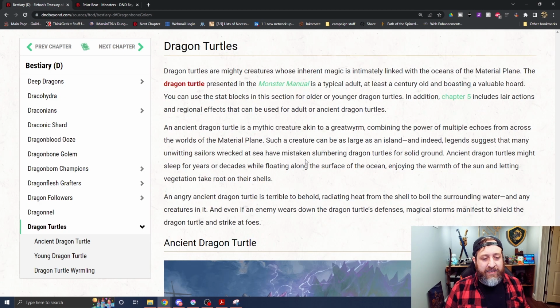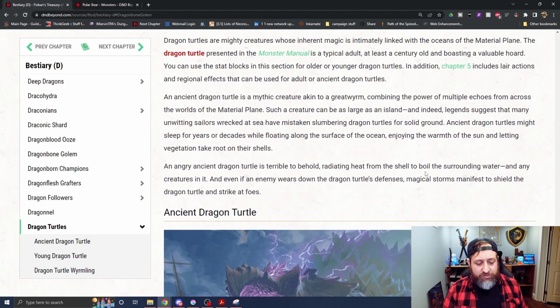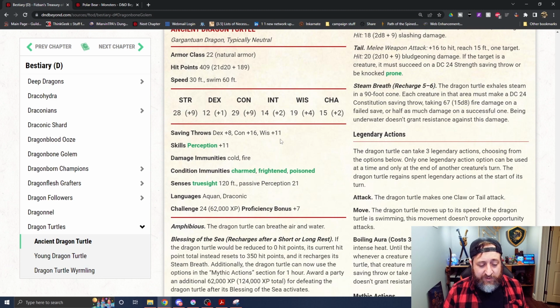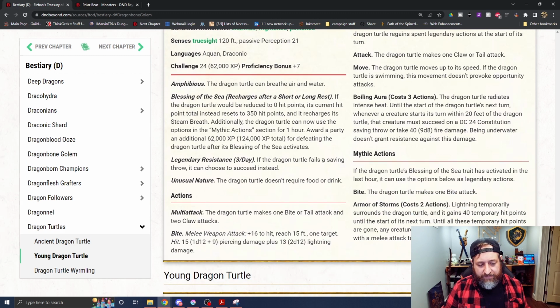Next up is Dragon Turtles. Now, reminder, we do have the Dragon Turtle that does appear in the Monster Manual. That is the typical adult version of a Dragon Turtle. So we have here an Ancient Dragon Turtle, which will have a little bit more than our buddy from the Monster Manual. So it has Mythic Actions, we can see here, right? It goes down to 350 hit points, recharges its Steam Breath, and then it can use the Mythic Action. So a lot of this is relatively the same. It doesn't need food or drink, this particular one.